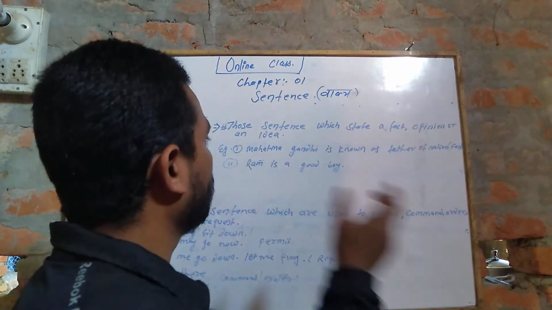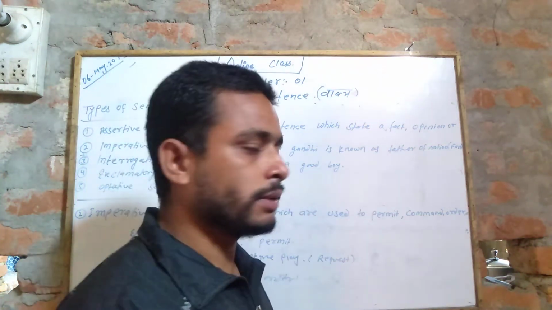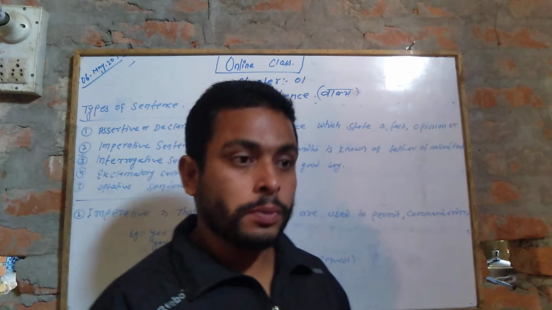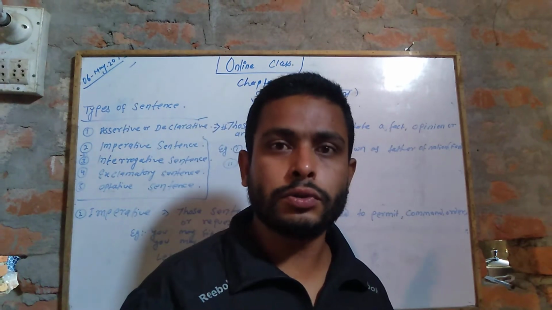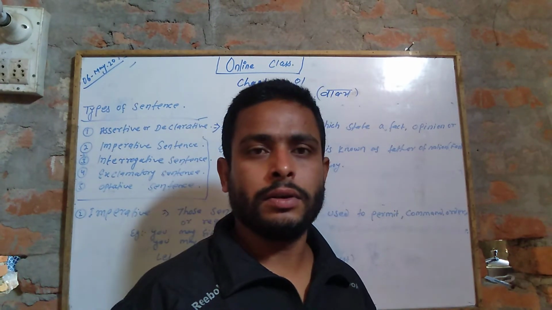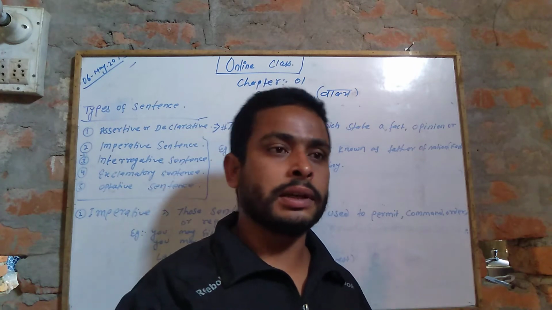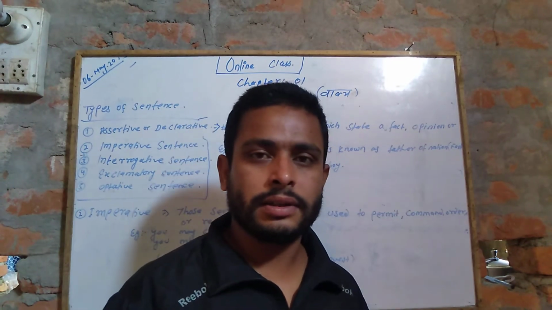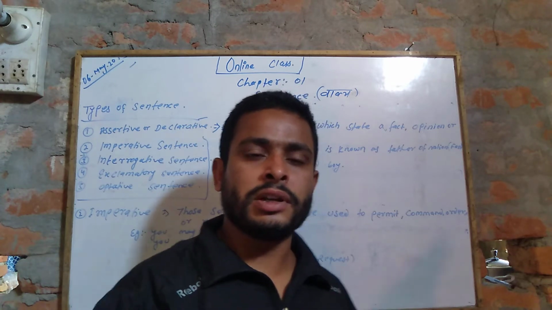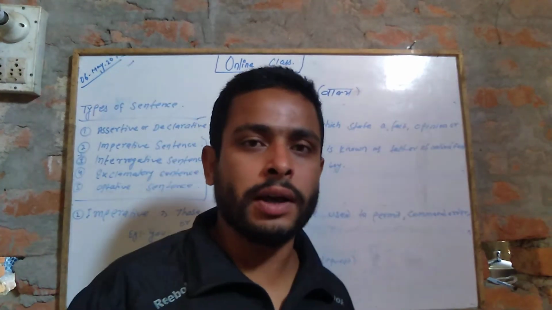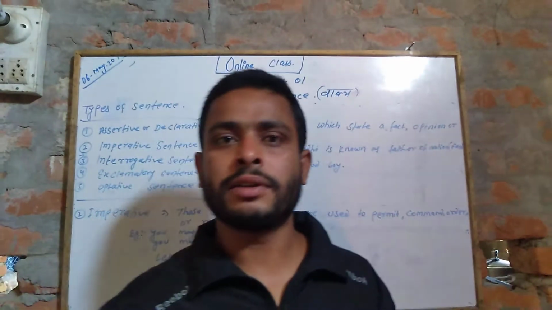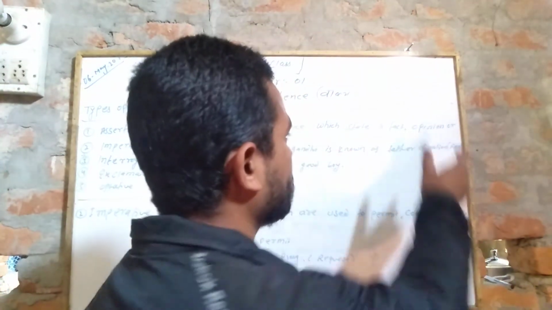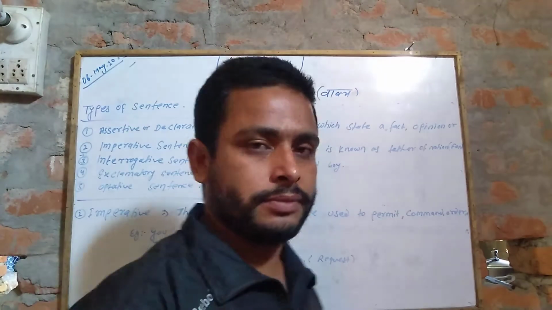So such a sentence is known as assertive. Now, Ram is a good boy. That is an opinion. According to me Ram is good, according to you Ram is bad. It is their own opinion. All people have their own opinion. Suppose you think Ram is good, I think Ram is bad. Student of class 7, Abhishek is a bad boy in my view. In another teacher's view Abhishek is a good boy. Such a sentence is known as an opinion or an idea.